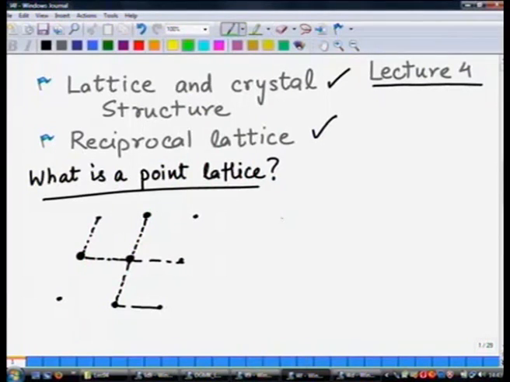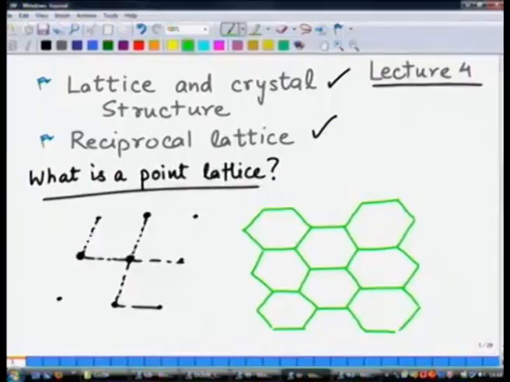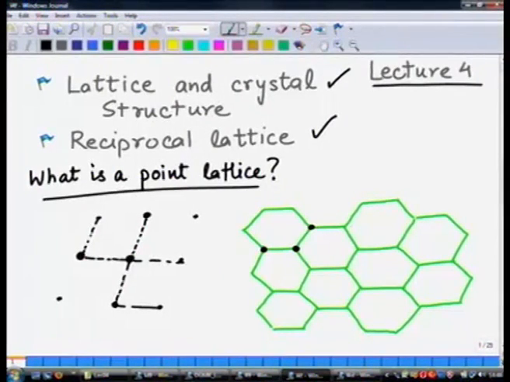The orientation is identical. A counter example may be an arrangement of points which is something like this. Let me see if I can draw a nice picture. I will attempt to first draw some pictures, not the points. Just hold on for a minute with me. I will give you an example which is bad, which will not be a point lattice. Okay, now I think you can safely assume what I am trying to draw, and hence continuously imagine this and think of these as the points, this imaginary array of points.